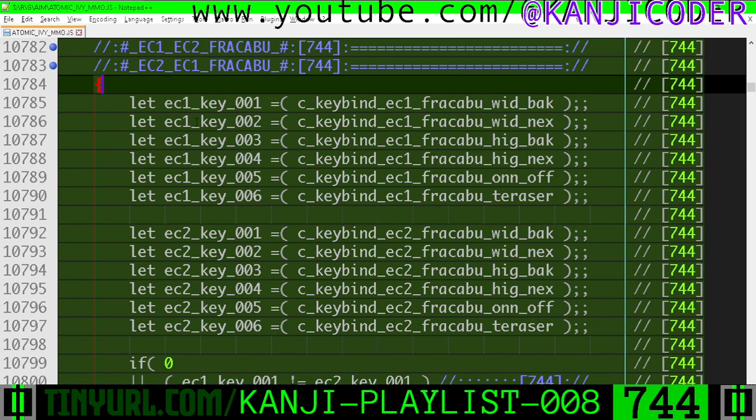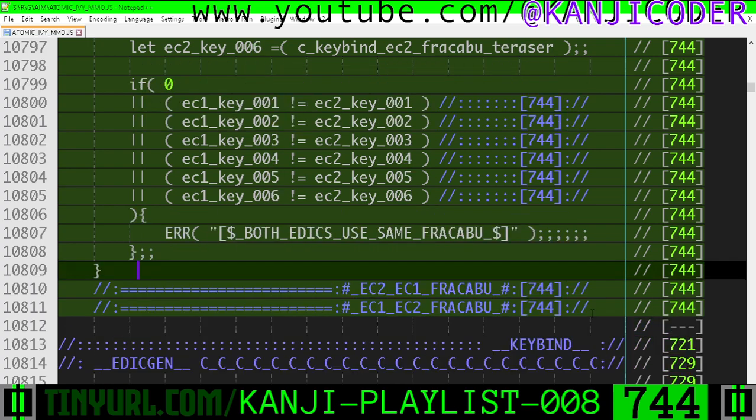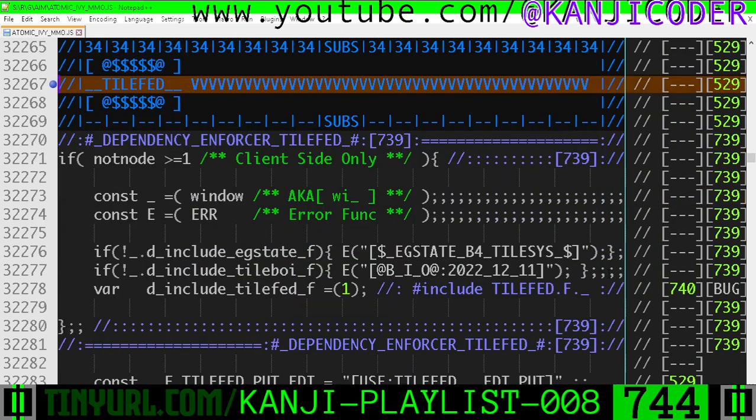So we're going to make some shorthand references to these different key bindings so that we can make sure that keys 1 through 6 are identical to each other. So make sure they're identical to each other, and if they're not, we're going to throw an error. As a reminder, the key bindings are not for flexibility. They are for being able to easily navigate the code base and find what kind of code you're looking for, right? Different functionality.